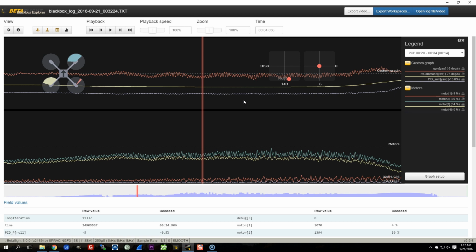And I tried all sorts of things to figure out what was causing the gyro to give bad data. Was it vibration? That's why I filtered just the heck out of it. If there's some kind of weird vibration that's causing this, we could filter it. I tested it with a 3D model. I tried all the things I could think of, and at the end of the day, I concluded that the board itself was damaged in some way, and I replaced the flight controller, and the copter flies again. So in some way, the gyro became damaged.